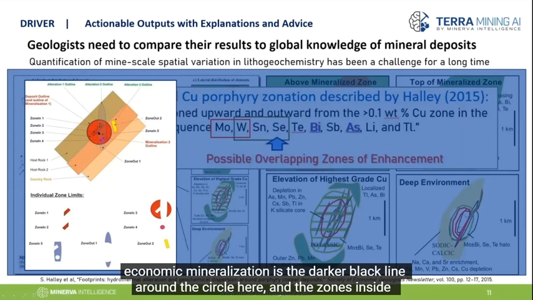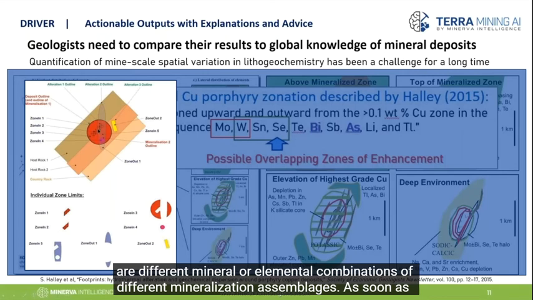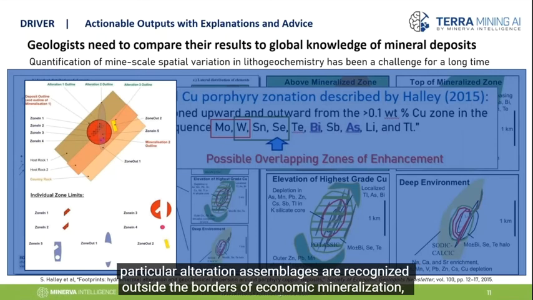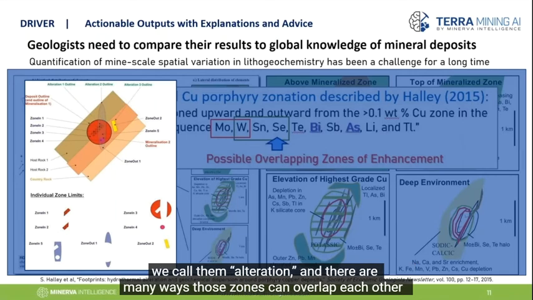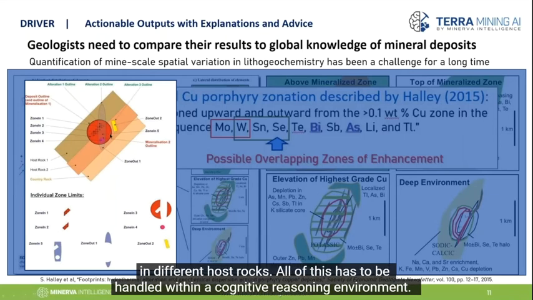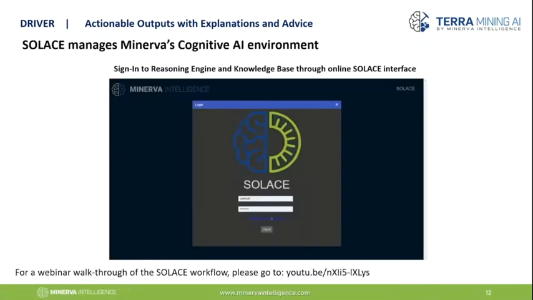The zones inside are different mineral or elemental combinations, different mineralization assemblages, and as soon as particular alteration assemblages are recognized outside the borders of economic mineralization, we call them alteration, and there are many ways those zones can overlap each other or different host rocks. So all of this has to be handled within a cognitive reasoning environment.